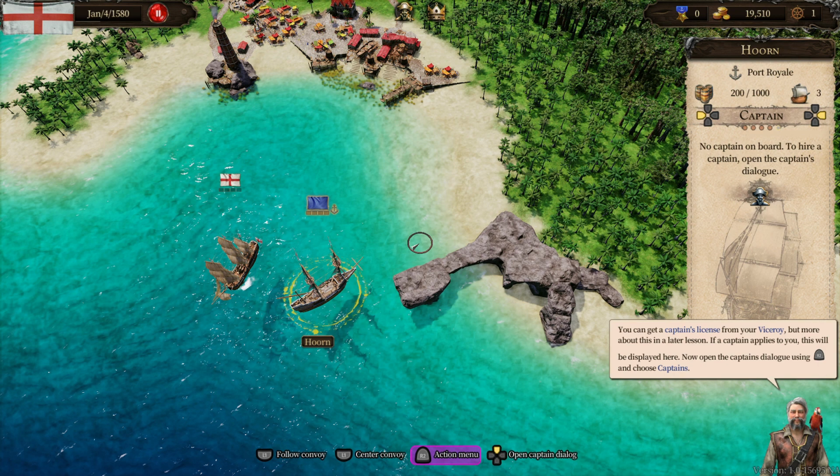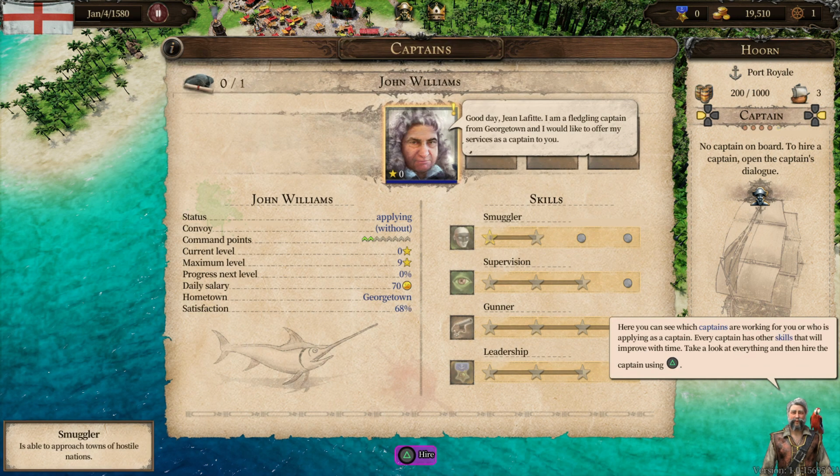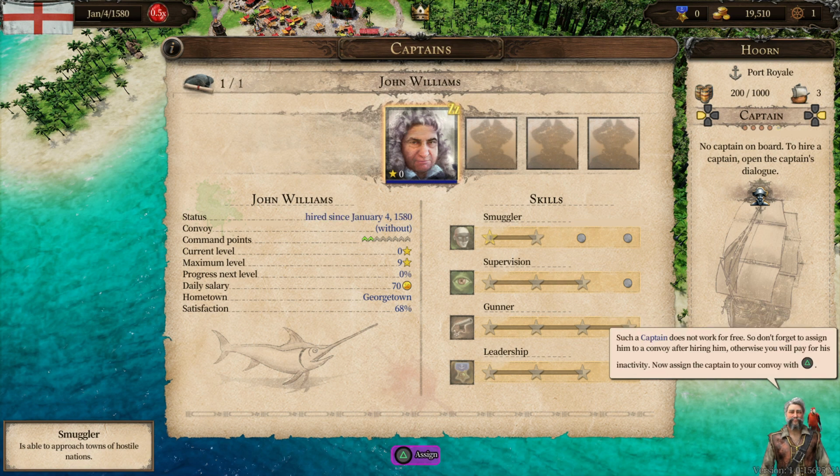Now open the captain's dialog. Here you can see which captains are working for you, or who is applying as a captain. Every captain has other skills that will improve with time. Take a look at everything and then hire the captain. A captain doesn't work for free, so don't forget to assign him to a convoy after you hire him. Otherwise, you'll pay for doing nothing.